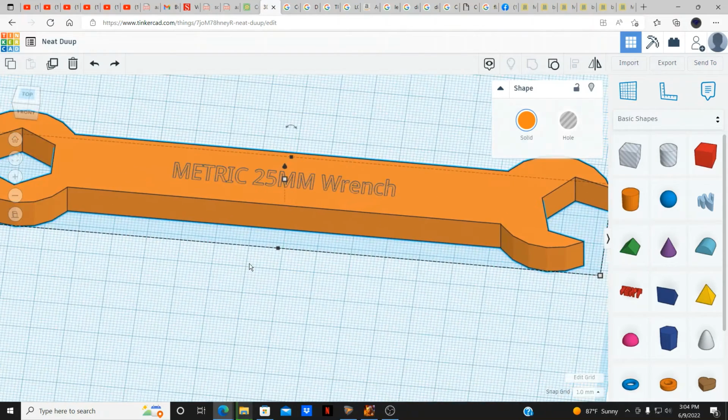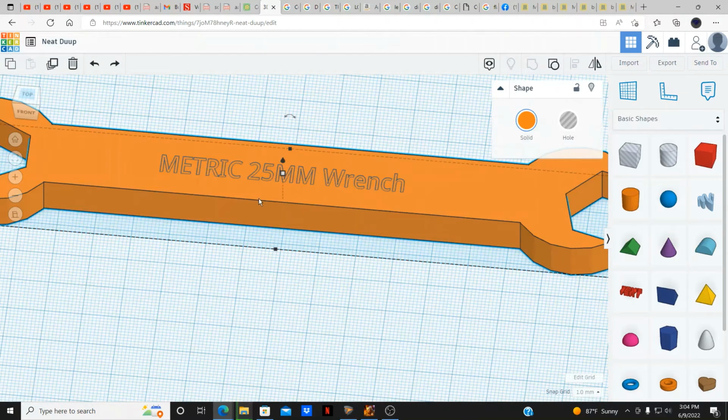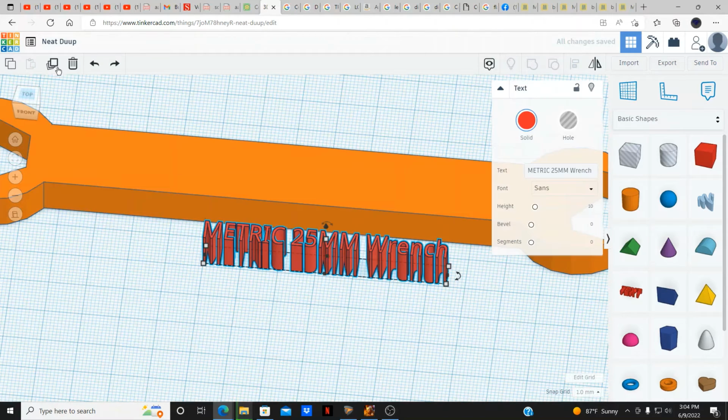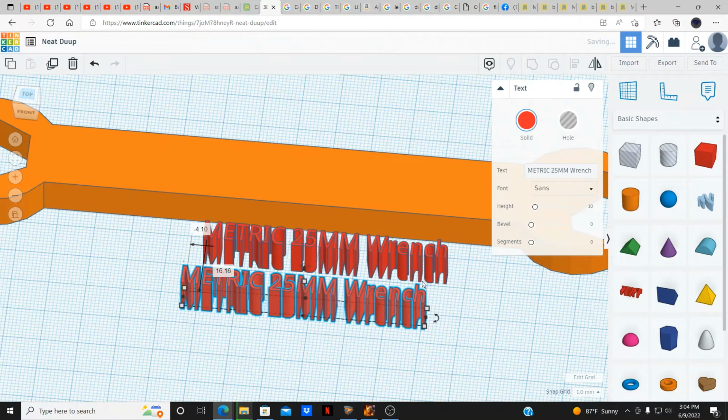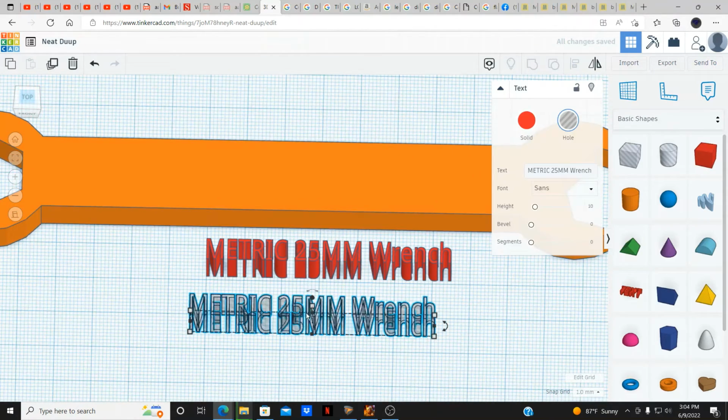Let me zoom in a little more. Click on the metric. Whoops. I'm going to bring it out here. I'm going to make two copies just in case. I'm going to do duplicates, one copy right here. Bring it out. So we have another one again, which is a hole. And that one you can align in the middle. So I'm going to select that one.